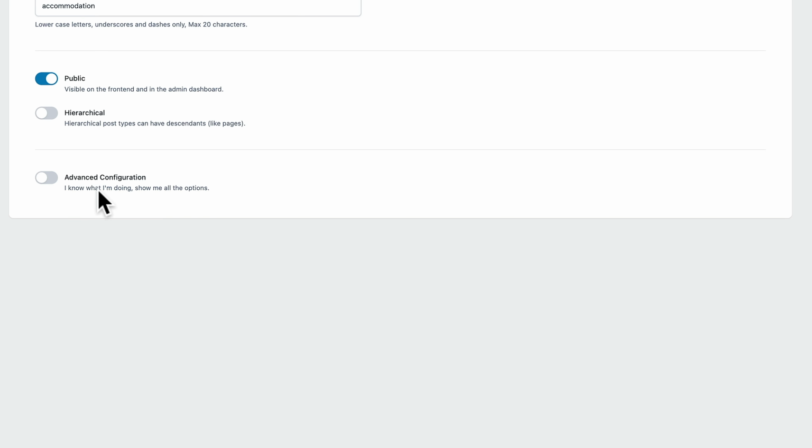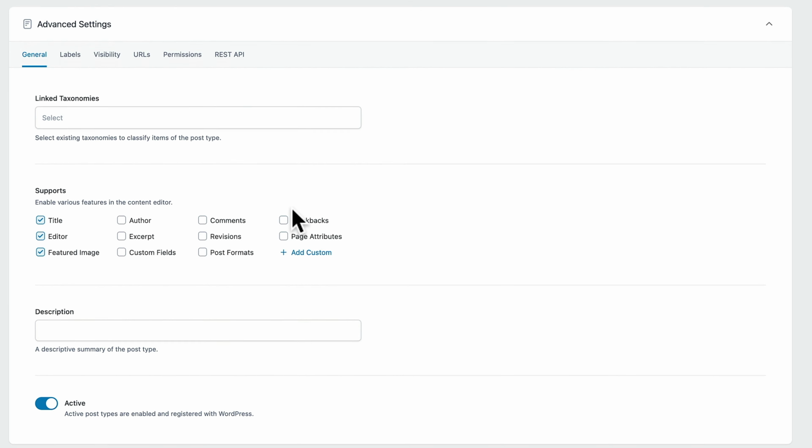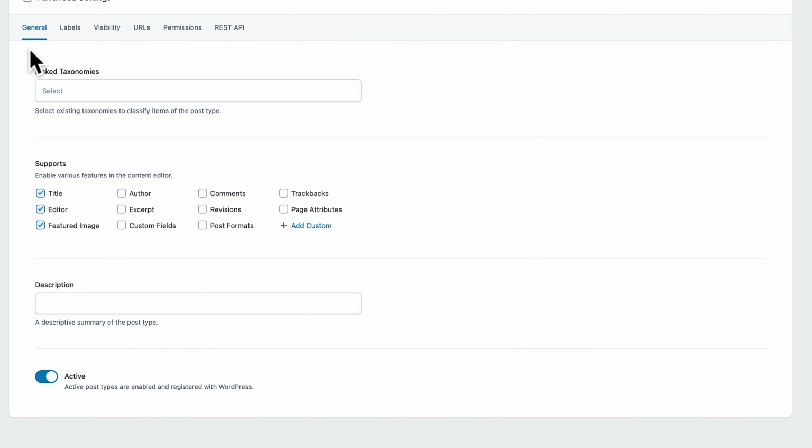Okay, we could, if we wanted to, leave it at this point. However, we're going to go into the advanced configuration options. Now, don't be scared. This is something relatively simple and straightforward, and we only need to make a couple of tweaks inside here. So once you open this up, you'll see this gives us a set of different tabs that we can access with various different pieces of information.